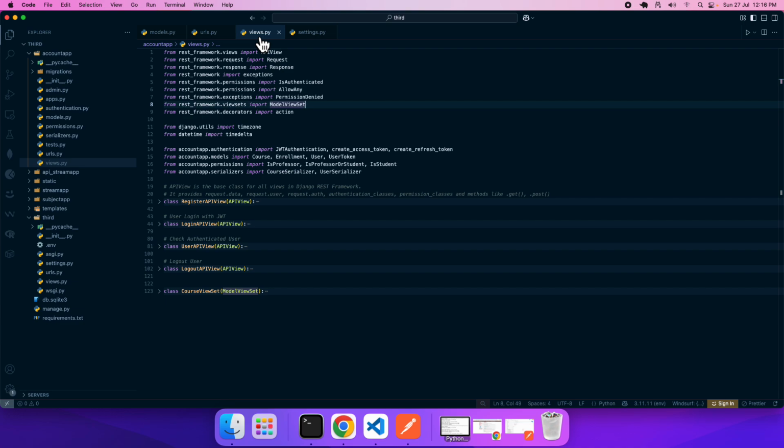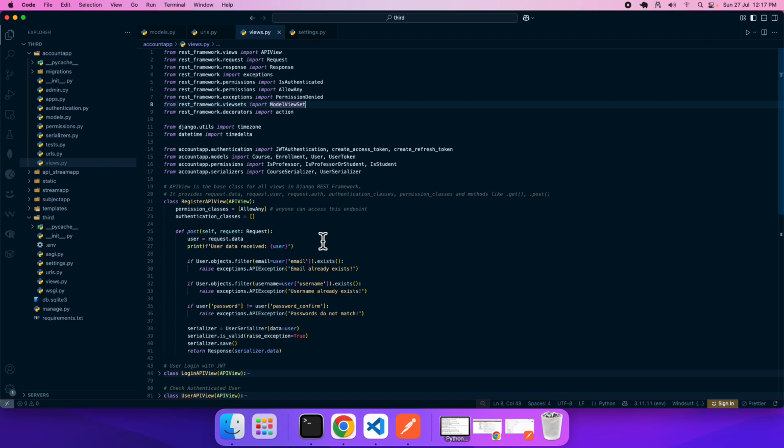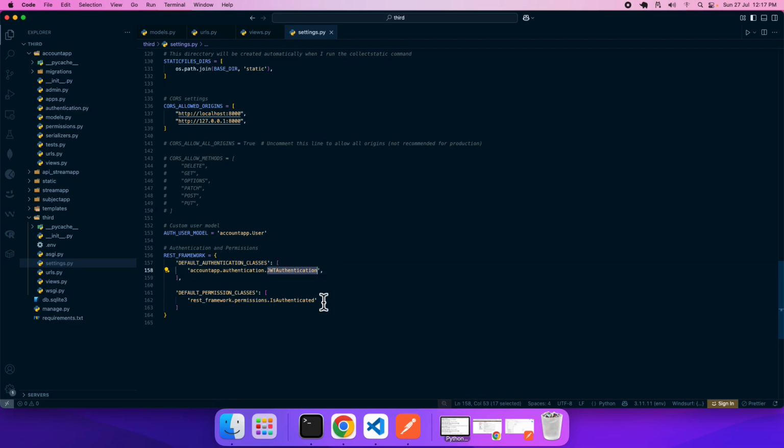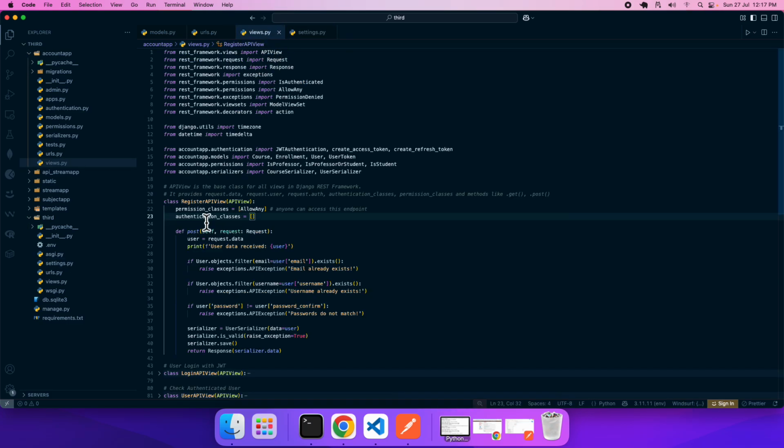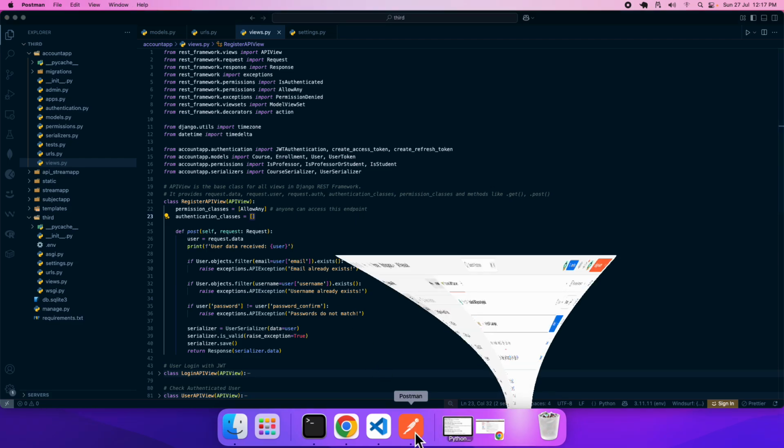So for that reason, if you look over here, what I've done is I have overridden the user authentication class as blank. So that means even if the default is to go and verify JWT authentication, my authentication class I have nullified in context to this particular endpoint.